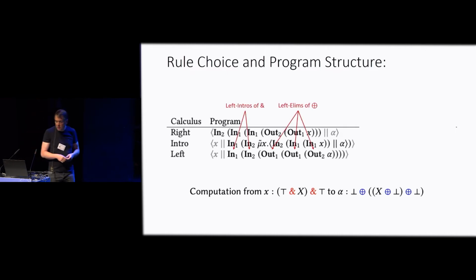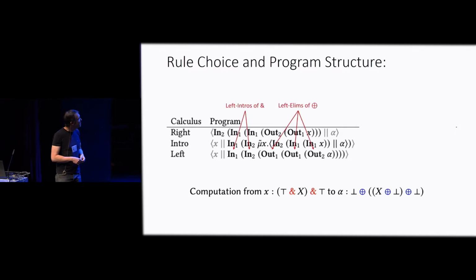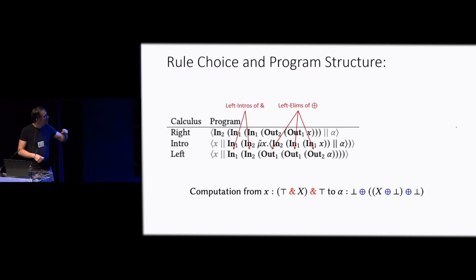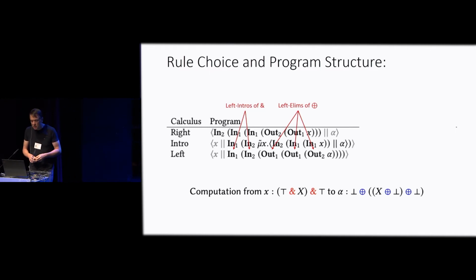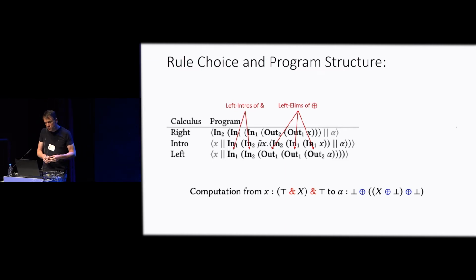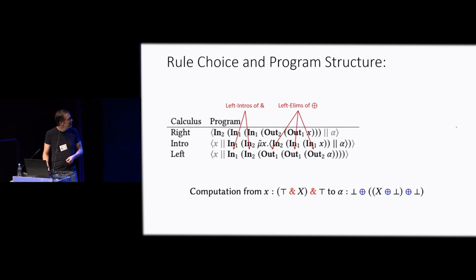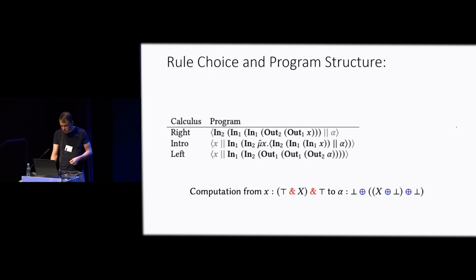Okay, using only left rules, this becomes a little bit simpler. Note that I'm overloading the names in and out here for reasons that we will talk about later. In always refers to introduction rules and out refers to elimination rules, and we use them for both products and sums. Okay, but what I want you to notice here is that we have again a different order, 1, 1, 2, as opposed to 2, 1, 1 in the line above.